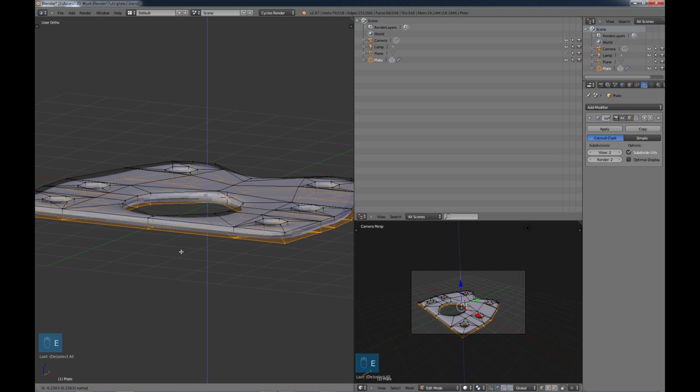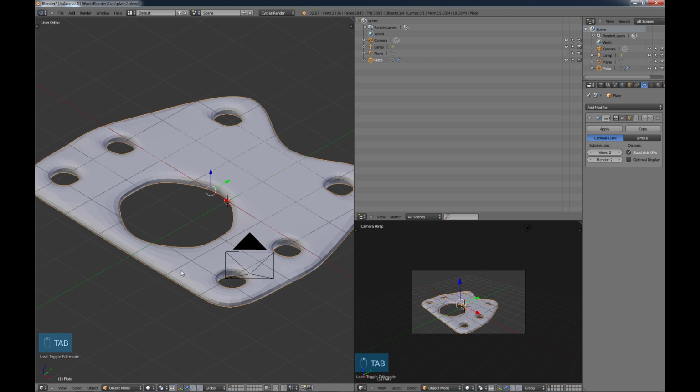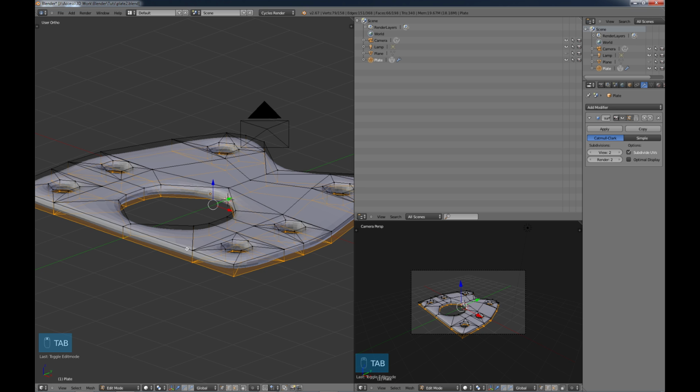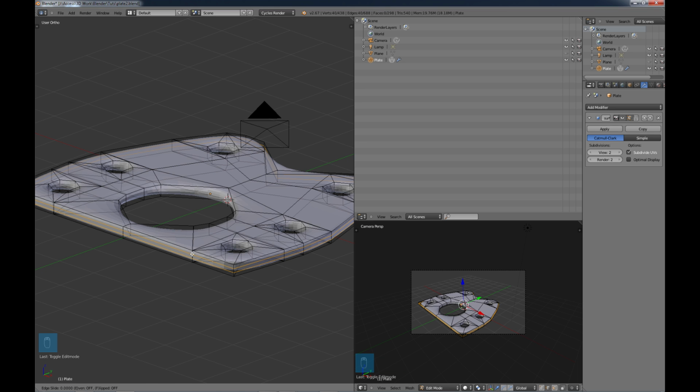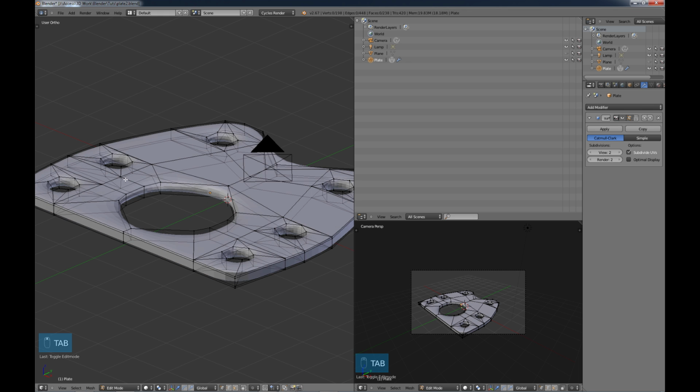If I just E-extruded and created the thickness, and then we Tab out of that, we can see, okay, it's got thickness, but it's kind of smooth around all of this. So you'll want to create edge loops. You'll do a Control-R, come in here, and create this edge loop, and then scale along Z, and you can scale that up. And that creates that definition along the sides, but it doesn't create the definition within the circle. So you'd have to go into each one of these and start creating edge loops. Well, there's an easier way to do that.